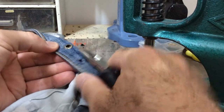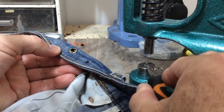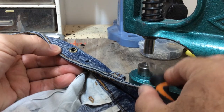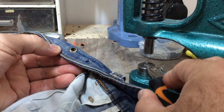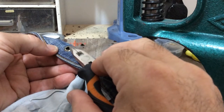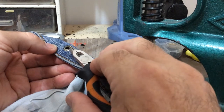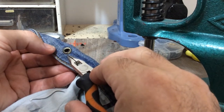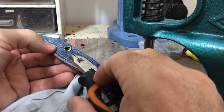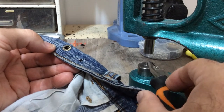Now the reason that they look so weird is because I didn't use the right setter. I used a 3 millimeter setter head instead of a 5 millimeter setter head. And that's why it doesn't look nice. It's strong, but it didn't set correctly. And that's why it's important that for every eyelet that you buy, you have to buy the correct setter.